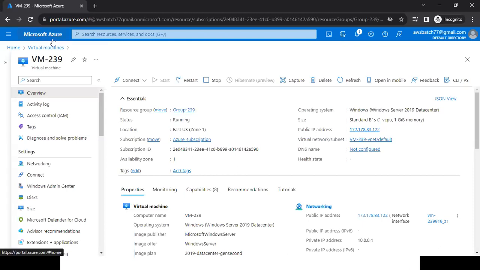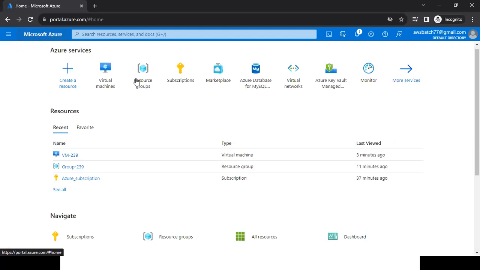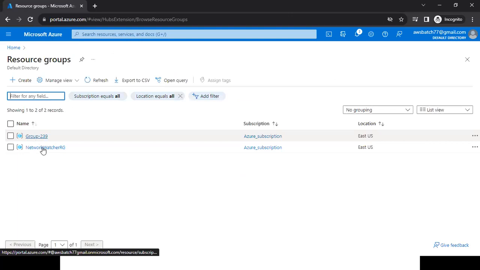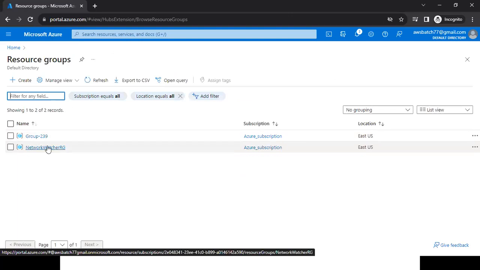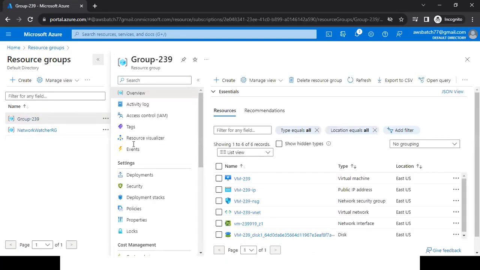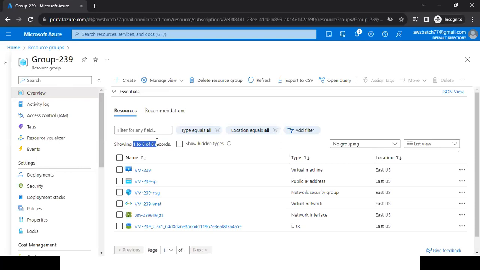Let's go to our resource group also. There is one more resource group, Network Watcher RG. The system creates it by default. Regarding that, we will discuss in upcoming sessions. Click on our resource group and you can see there are a total of 6 resources. To create just a virtual machine, the system creates some more resources by default: public IP, NSG, virtual network, network interface, disk.